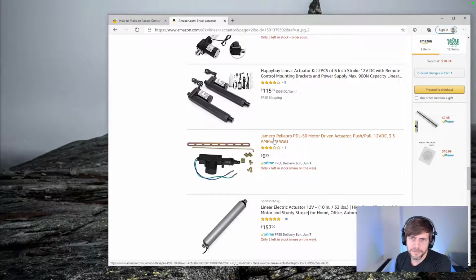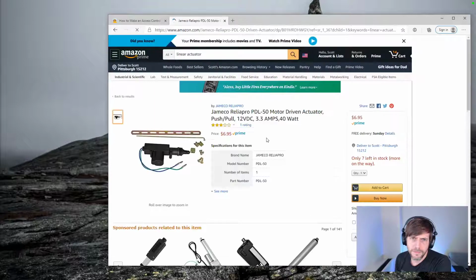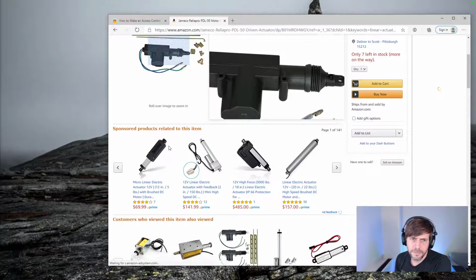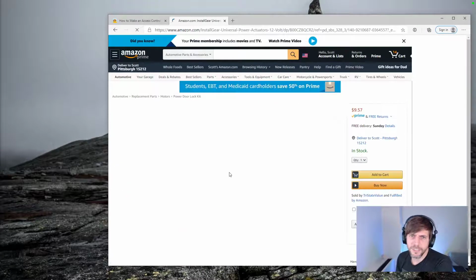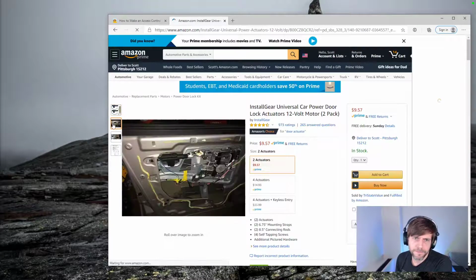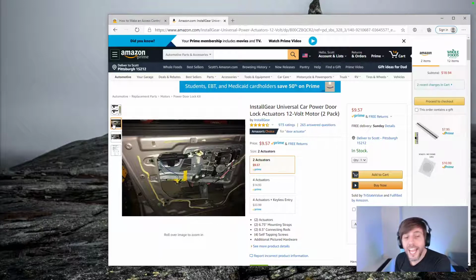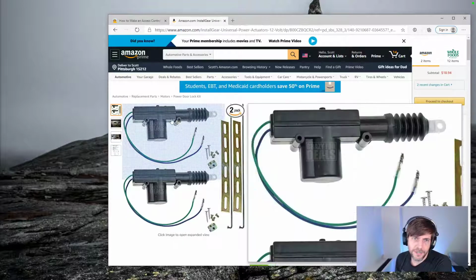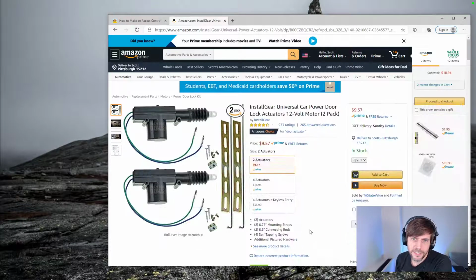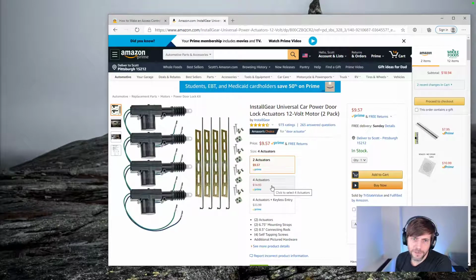That sounds right. Two of them for $10. Oh yeah, for car locks, right? That's what these particular ones are for, and they're crazy for deals. And 4 of them, that's not bad.